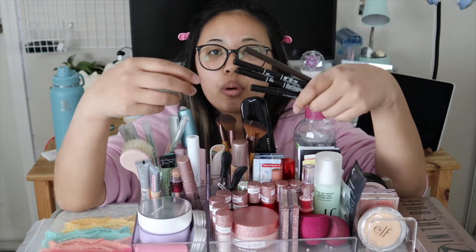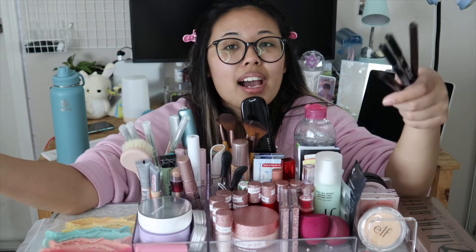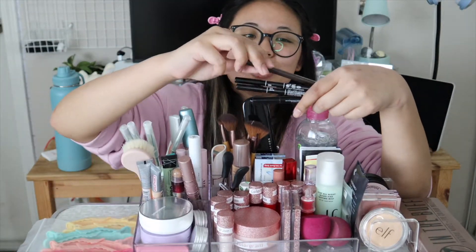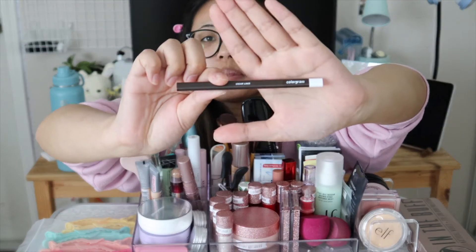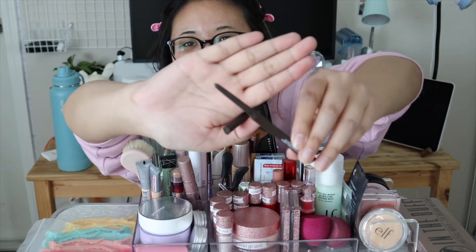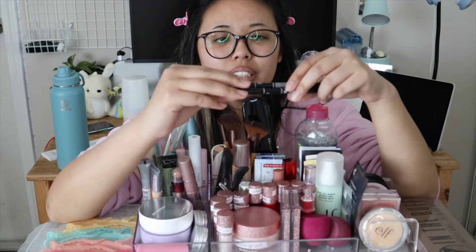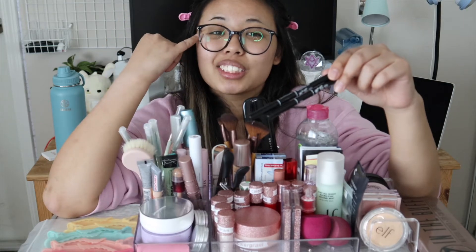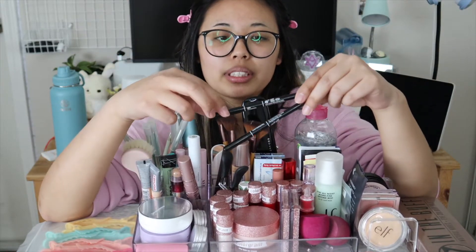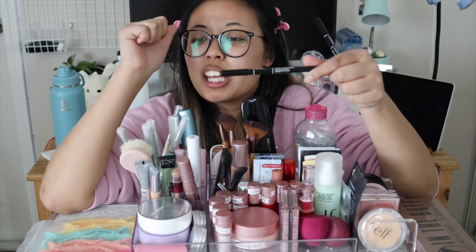Continuing with the eyes — I have four eyeliners, two black and two brown. I use the brown more in my crease and fold to make my eye folds show up more, since my eyes aren't symmetrical. The first is a Colorgram cream liner in a brown shade — you pop and twist it to bring the product out, but it's very delicate and I've already broken it. The next two are by CoverGirl: a deep black and a rich brown. I use the black as eyeliner, but it broke and I don't know how to fix it, so I use the brown for blending into my crease.